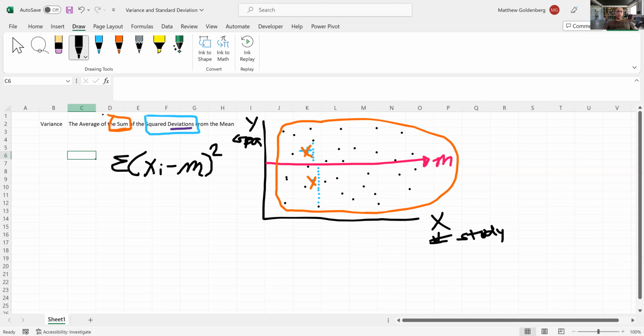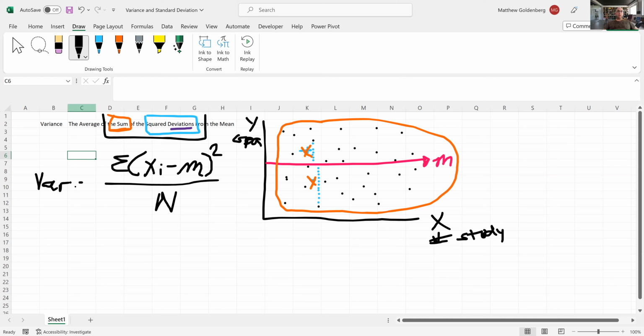So this black is this part right here. You've taken the outcomes, measured their distance from what is normal, what is the mean, and we've squared them to remove the direction, and we've added them all up together. To take the average, you're going to do the same thing that we did with 3, 2, 1. You're just going to divide by the total number of observations. And now you have variance.